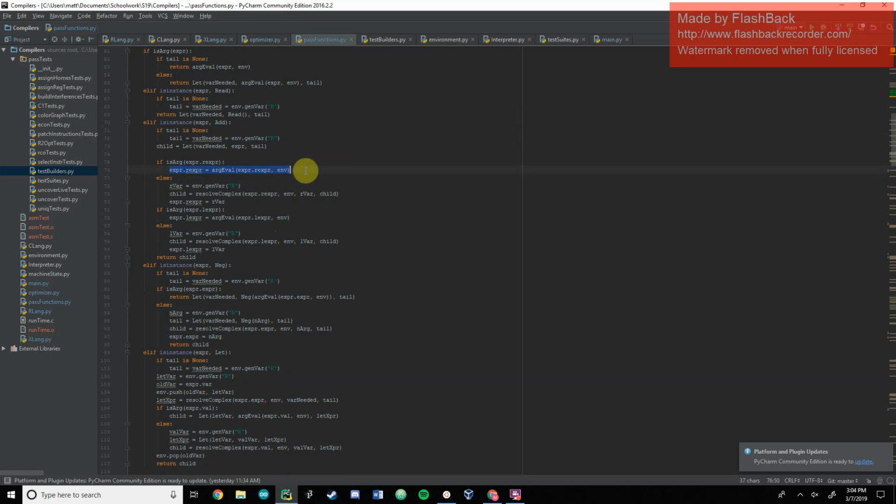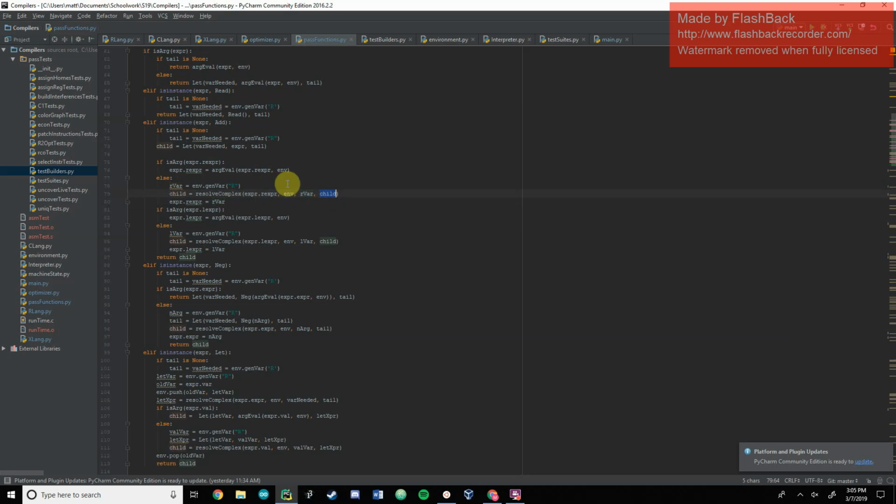And so that's in the case where it's an argument. If it's not an argument, then we need to construct a variable and set it equal to the output from a sequence of lets that generate that variable. So we generate a new variable to be the right child of the add, which is what happens down here. And then we set that equal to resolve complex, where we're resolving complex on the right portion of the add using the same environment. And we need it to evaluate or to create this variable rvar that we just generated.